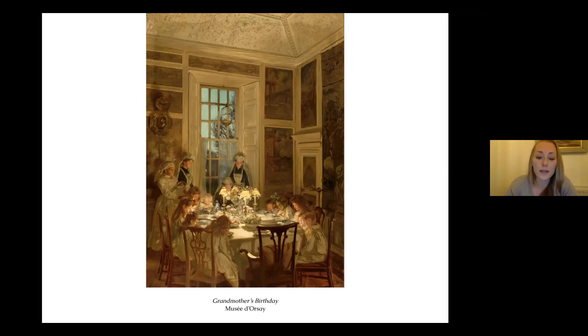At the head of the table in Grandmother's Birthday is John Henry's mother, partially hidden behind some elegant lamps. Jacko is being held by Joanna Herbert, whom I'll come back to shortly. The children around the table posed for the painting — they included Maud, Christian, Reggie, Flo, Patrick, Ruth, Nan, Dolly, Lorna, and Marion — mentioned in various family letters. They had whole tea parties and sessions to model. If you zoom into a high-resolution image of this painting, every single child has a different expression, which is extraordinary, and the way the light hits each face is just so real and magical. The painting was inspired by a christening for Jacko.